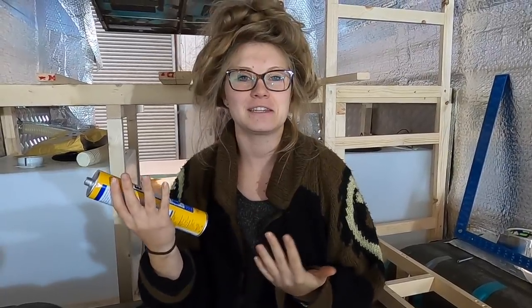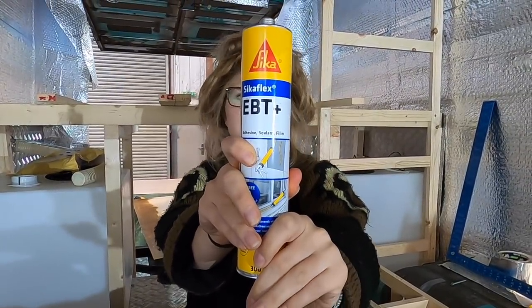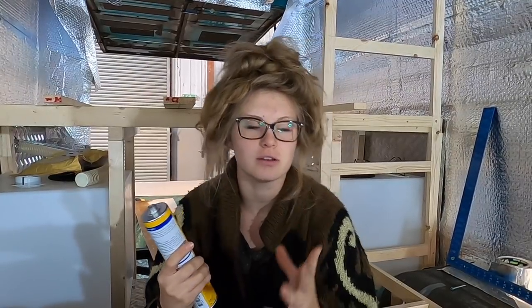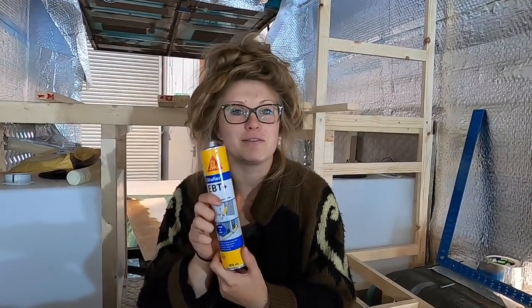Okay, so we're gonna stick the shower tray down now, and we do mean stick. We're gonna use this Sikaflex EBT stuff, which is like, it's gonna create a seal, but it's also gonna be flexible. So when we move, when we go over bumps and things, it'll hold it in place and not crack, touch wood. We're gonna give it a go, see if it works.